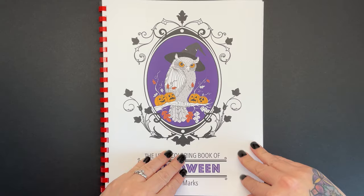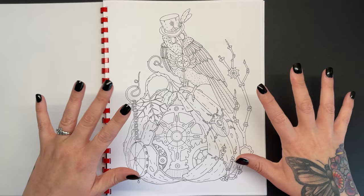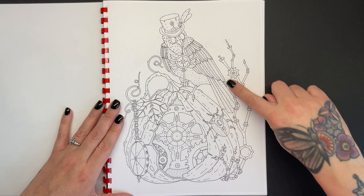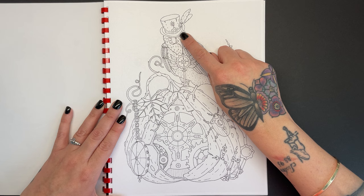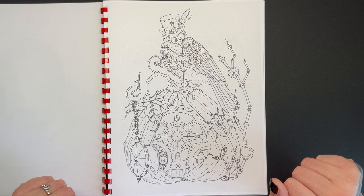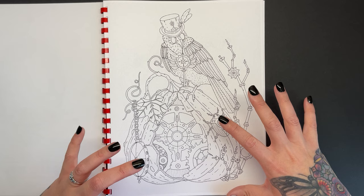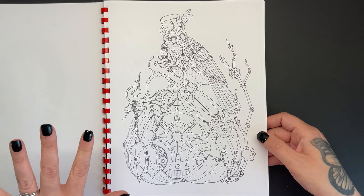Here's the cover, and the first image is all quite steampunk-orientated. There are a few images without cogs and wheels, but a lot that do. This one is a raven with a key around his neck and a steampunk hat on. We've got lots of things like chains, cogs, machinery, pipes, screws, and rivets — and I love all that kind of stuff because it means you can practice your metallic colouring. We've got this raven sat on top of a rotten pumpkin, and inside the pumpkin appears to be made up of all this machinery. Very unique ideas from Ellie — that's what you get all the time with her work.